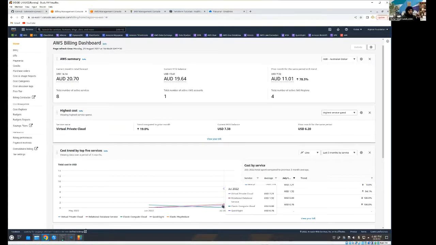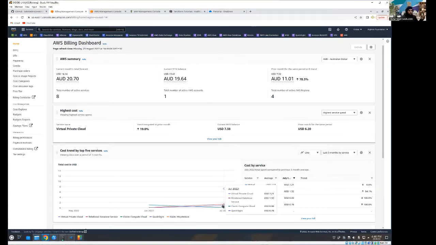The usage has increased, and obviously I have seen the increase in the Quick side. There is also an increase on the relational database side, and by highlighting it, you can see that it is also showing me the cost. So it's not only showing the line, it is also showing you how much the cost has increased over time.